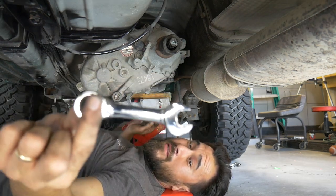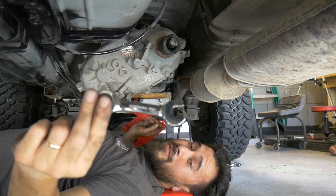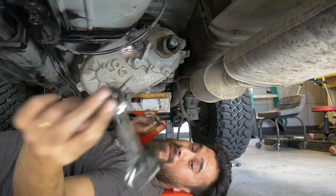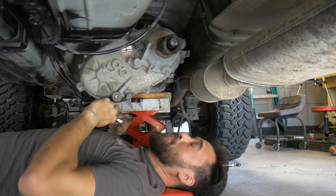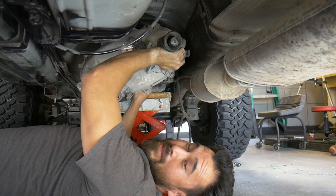Having some of these is a real good idea. These little short midget ratcheting wrenches will help you a lot with getting these nuts loose, because they're kind of in bad spots, but you're definitely gonna want some of these. And I hope I don't smash myself with this thing.